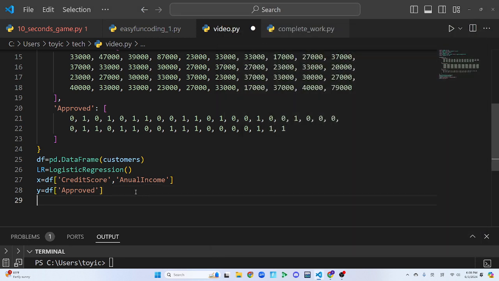And now we divide it: this whole thing is a training data set, but this is an output, this is an input.